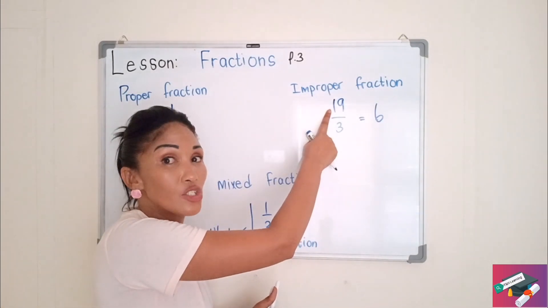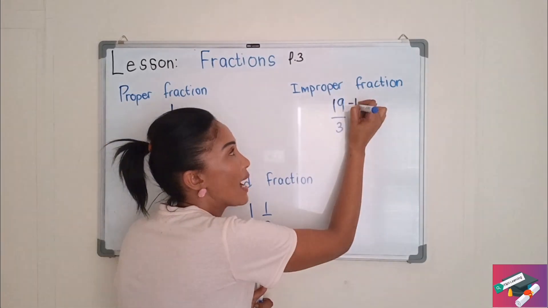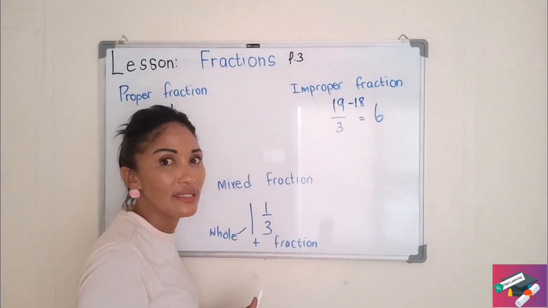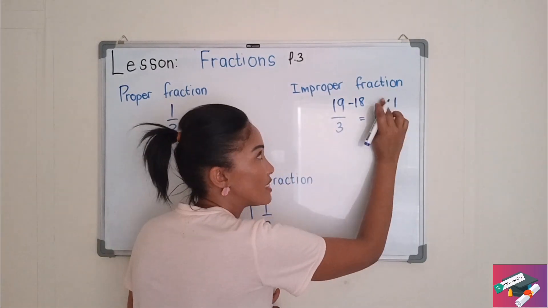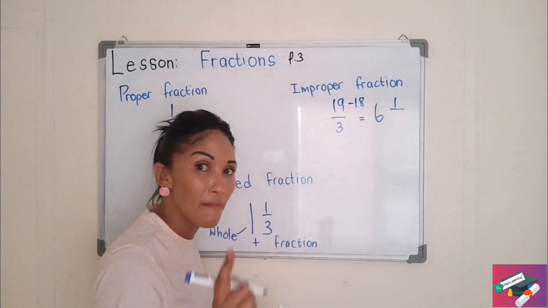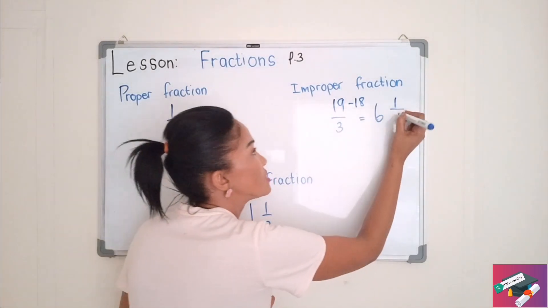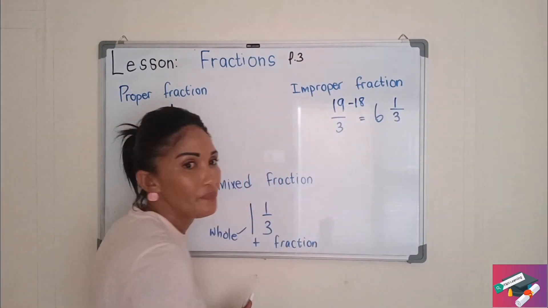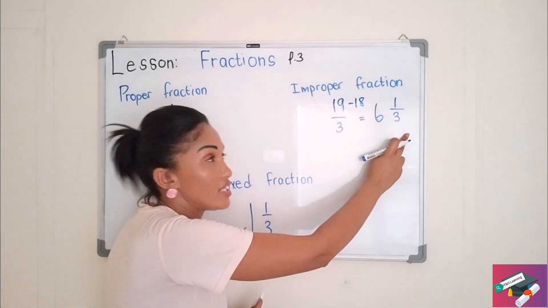We can't go further to get to 19. So I'm going to take 18 and I'm going to minus it from the 19. So what is left? A 1. So I'm going to write what's left. There's going to be a 1 left. And remember, in fractions, we write our denominator. So we're going to write the 3. So the mixed fraction there will be 6 wholes and a third.